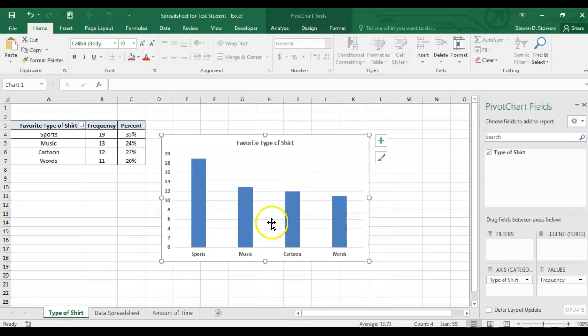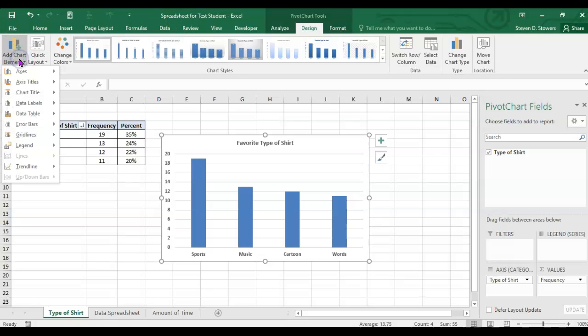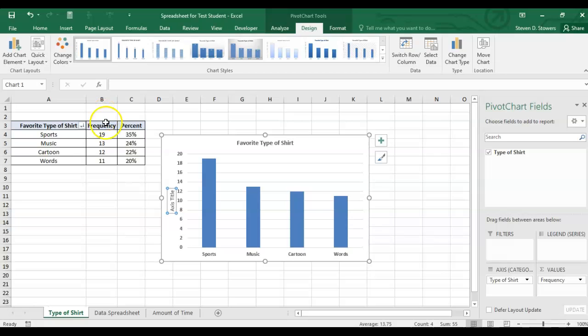Now let's add a label to what we got over here. These are the frequencies, but let's actually label that. So I'm going to go back to the Design tab, and I'm going to click where it says Add Chart Element, and under Axis Titles, I'm going to select Primary Vertical.